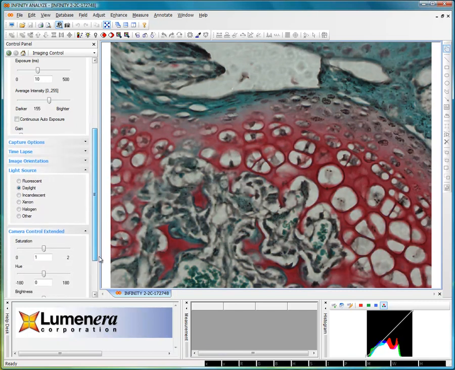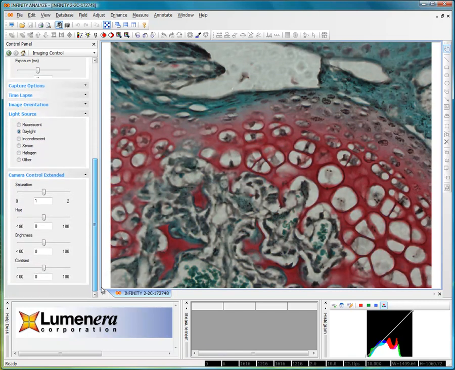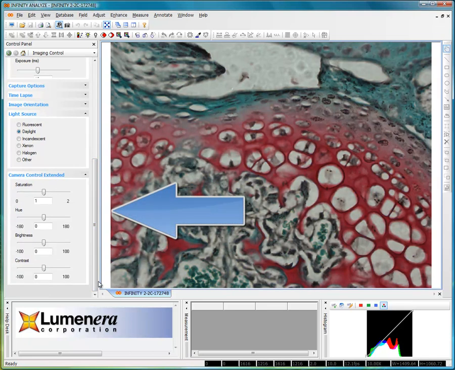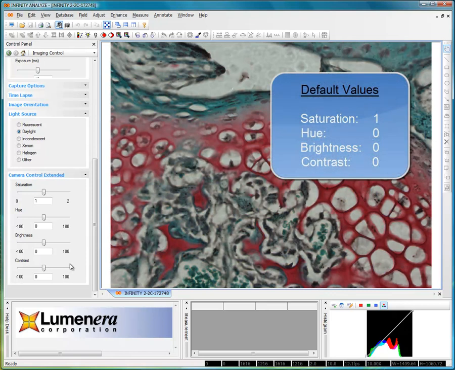The last menu on the right side panel provides access to four adjustments which have an impact on the appearance of the camera output. Saturation, hue, contrast, and brightness do not typically require any alteration from the default values. If the image produced by your camera is unsatisfactory, begin by ensuring that the four adjustment sliders in this panel are set to 1, 0, 0, and 0, moving from top to bottom.